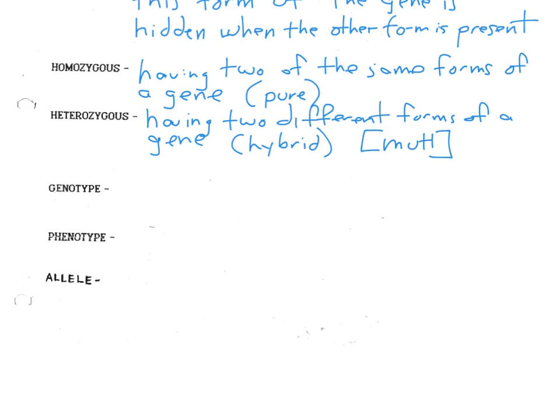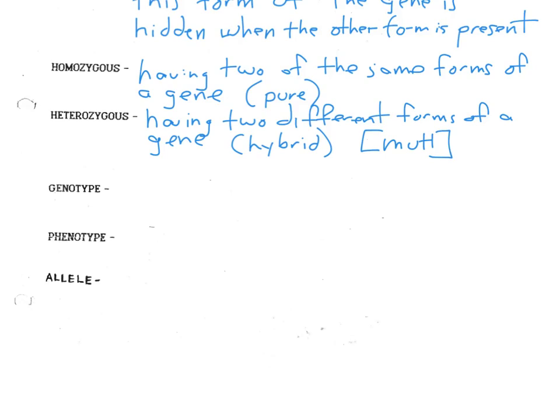When we're working the Punnett squares, we use symbols or letters to represent a form of a gene. So a big A along with a big A, or a big T with a little t, or a big Q and a little q, depending on what trait you look at. Whereas the phenotype is the physical expression of the gene on the outside. So for example, if an individual is a mutt, or heterozygous, on the inside, the genotype of that organism is half tall, half short, if you will. But on the outside, because of dominance, the phenotype would only be tall.